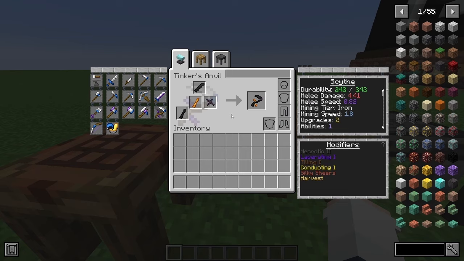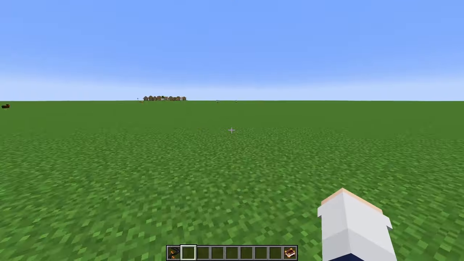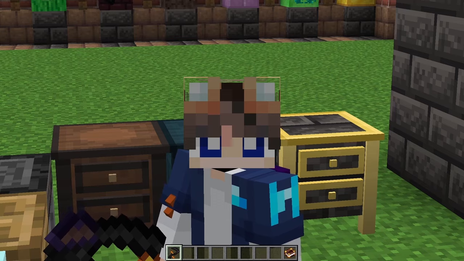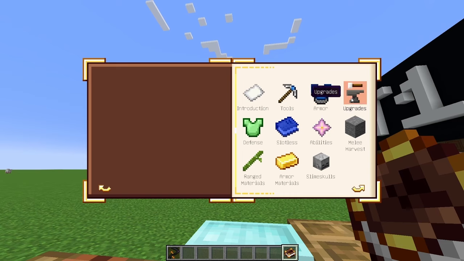That looks better. Yeah, I prefer that. Let's give it all of the lethality-based modifiers and upgrades, because, obviously, a scythe made for the deadliest Minecraft. God, that joke is never going to get old. Let's have a look-see. Upgrades.